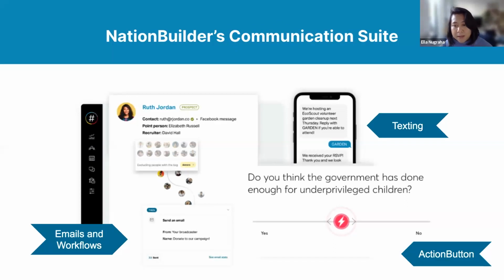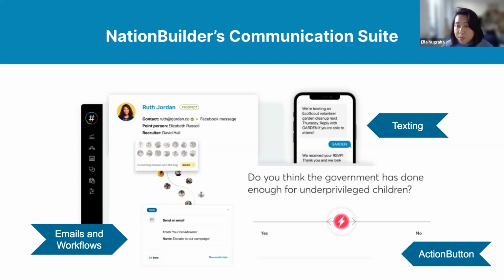For those of you who are NationBuilder veterans, you would already know this, but if you are new to NationBuilder, this is basically what our communications suite looks like. We always talk about NationBuilder as an integrated platform. You're able to collect people's data, what you would call the CRM section of NationBuilder. But because we are an integrated platform, you can also immediately use the data that people have provided, whether it's their first name or email address, and send them emails through our emails feature, and also workflows. What we call workflows here just refers to email automations.